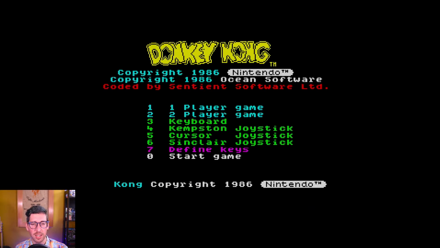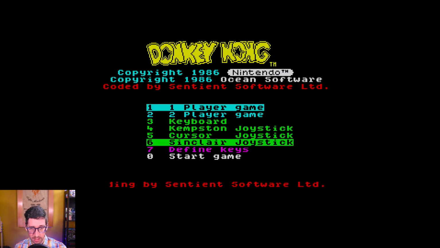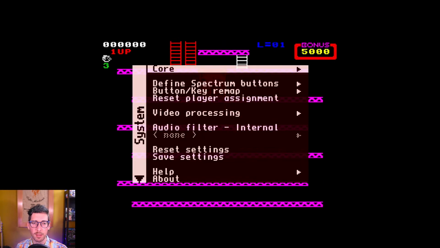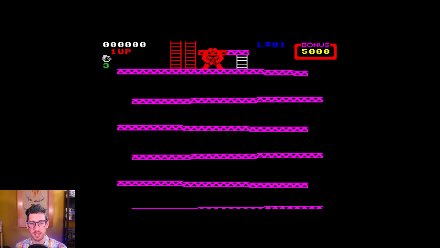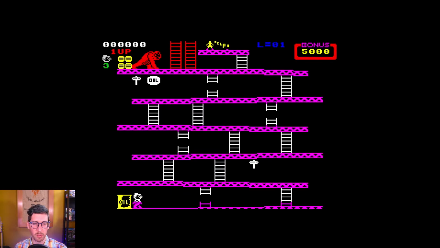I'm gonna try to use a joystick here. Let's try. I think Sinclair, maybe. And I'm gonna have to probably define the buttons, but we'll see. It might do it by default, hopefully, if the 4's set up that way. It does have this animation, which is nice, but the sound's way off.